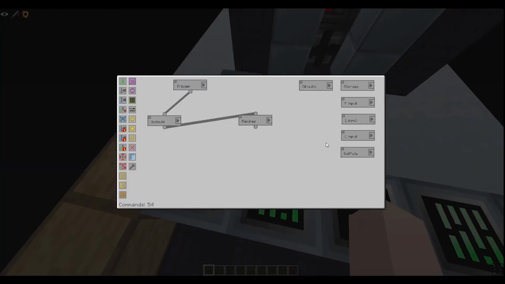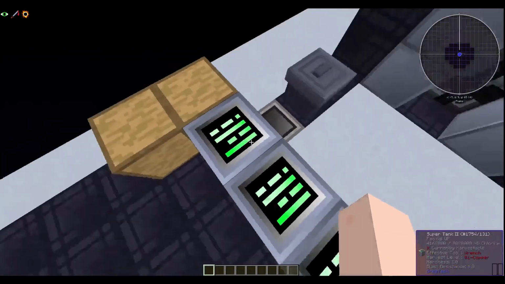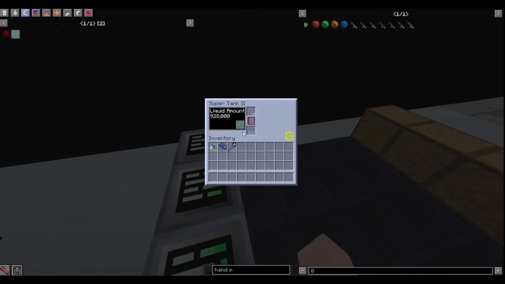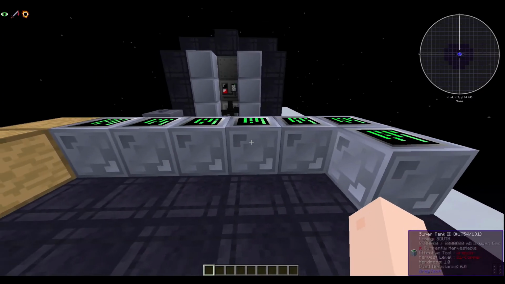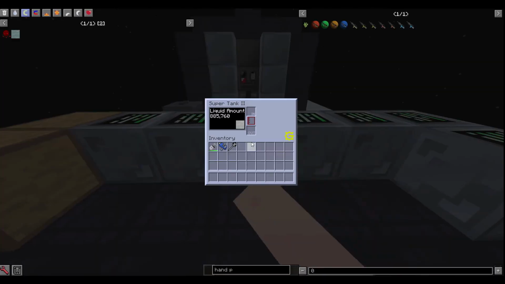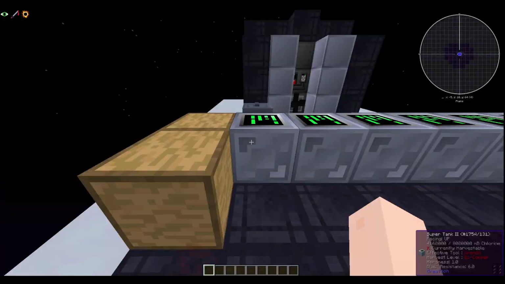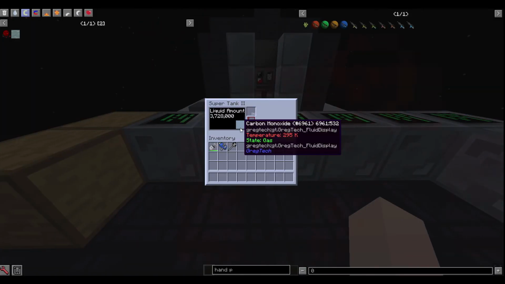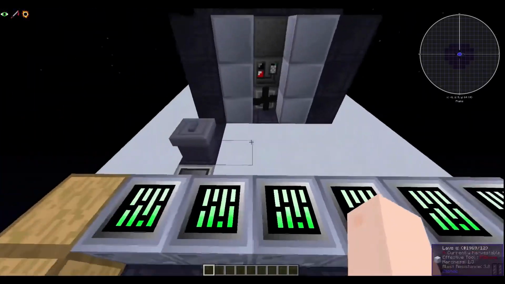Now, just to run through what we have, a few variables defined. Storage is going to be the one that has all of our tanks on here. These are the tanks that are going to be storing our inputs as well as our outputs. You could definitely separate them in some ways, but I think it's convenient to have them all together. I have things like chlorine on the input, then things like carbon monoxide, which is being made. All of those are on the storage variable.